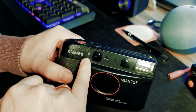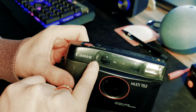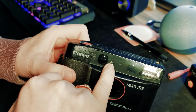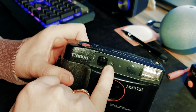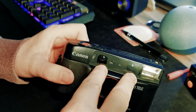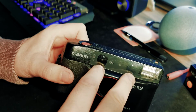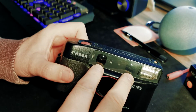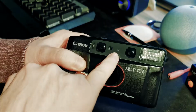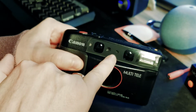Across the top here then, we have an LED for the self-timer. So as I say, the button's on top. Once that's pressed, this flashes to indicate that the shutter is about to fire. We have a window here, which is our exposure meter, so that the camera can automatically adjust the shutter speed, etc. And then two windows here, which are for focusing, autofocus. So we're not looking through these, but the camera then gets a stereoscopic view, if you like, of the subject, and can adjust focus automatically based on the focal length, which I'll talk about in a moment. And then the last little window here is the viewfinder window. So when we're looking through here, this is what we're actually seeing through.